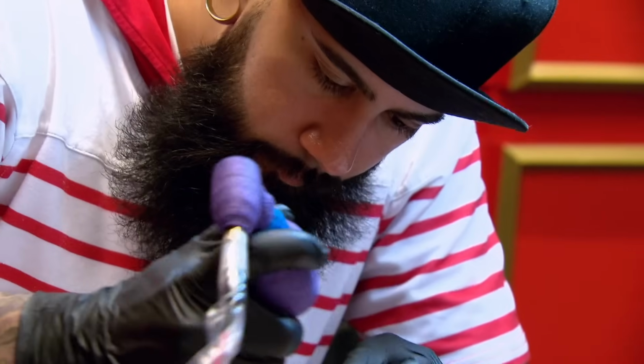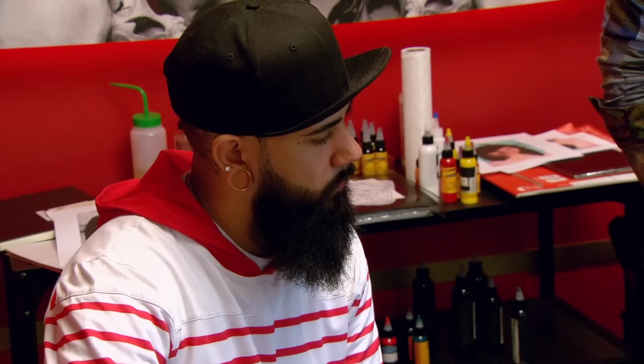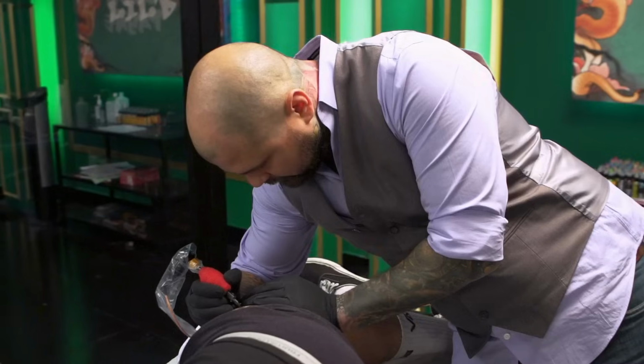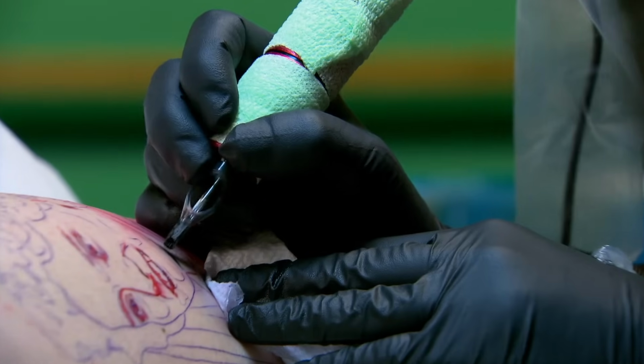I may be down to one artist, but now I don't have any more weak links. All my focus can be on Rolly. You only get one blue. And if you put that dark blue next to that black, dude, it's gonna be all black. I'm going against my instinct, and I'm going with what Steve is telling me to do, but I'm just wondering if I'm doing the right thing here. This is my day to show off, and I just shot myself in the foot.